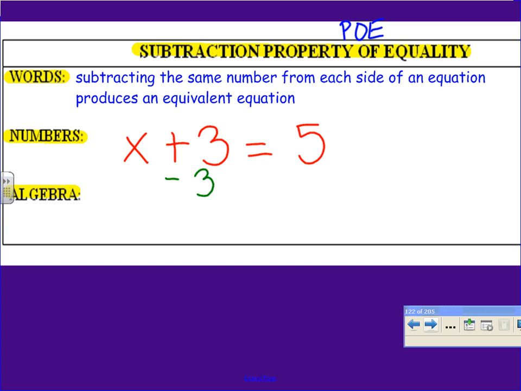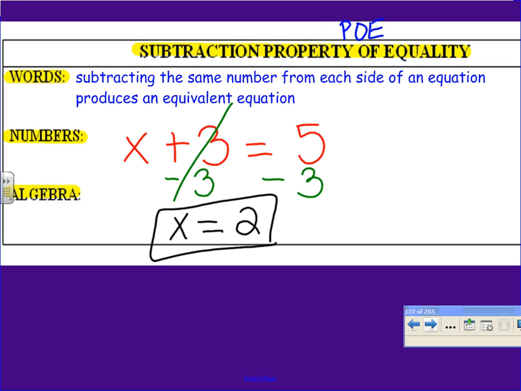All you do here to use the subtraction property, in other words the inverse operation, this undoes or cancels the 3. So we use the subtraction property to get x on the left-hand side. 5 minus 3 is 2. So you would ask yourself, well, did that work? Is 2 plus 3 5? Yes. Subtraction property of equality says if you subtract something on one side of the equation, you must also subtract it on the other. It produces an equivalent equation.